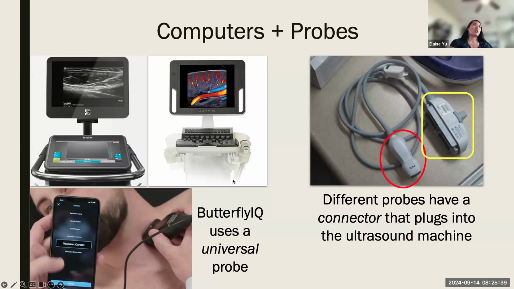Most of the classical machines that we'll be using in our course and that you'll see in the hospital systems are going to have a different probe or multiple different probes attached to the machines, and the probe will be attached via a connector highlighted in that yellow box. But newer technologies and probe machines do exist that have what's called a universal probe, where you'll be able to switch between probe modes using the same piece of hardware. And I think we'll have some Butterfly iQs in various sessions for you all to play with too.